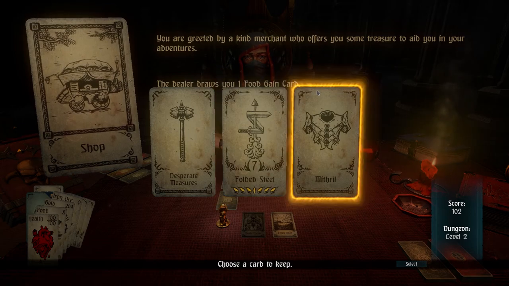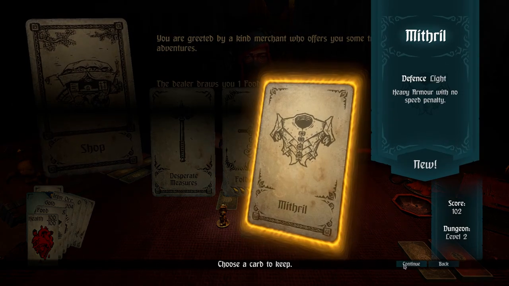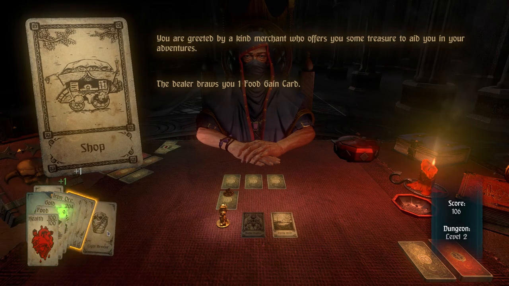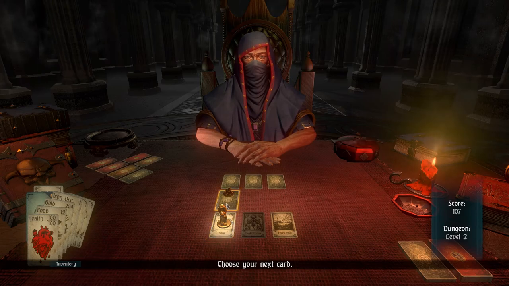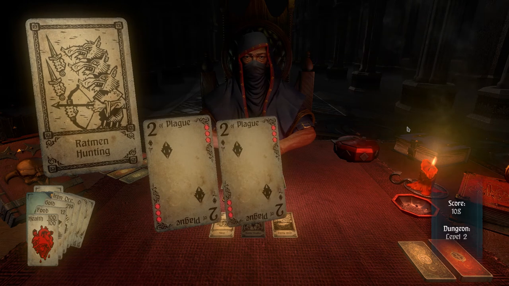Nicely in the Iron Hunger Fate, I didn't notice that sometimes gaining a food card actually gives you equipment. And Mithril will replace our armor nicely. Yeah, we're back to the default light armor. I don't think smelting this one will give us anything. Oh, it will. Default does work. I actually wanted to go to the shop, thank you very much. We'll do it after these ratmen.